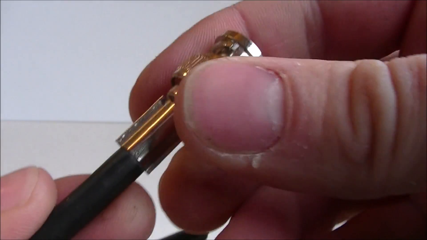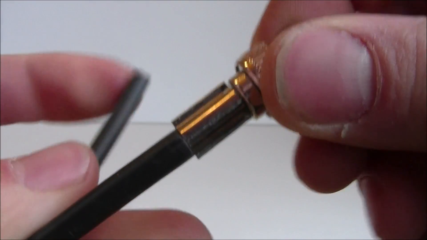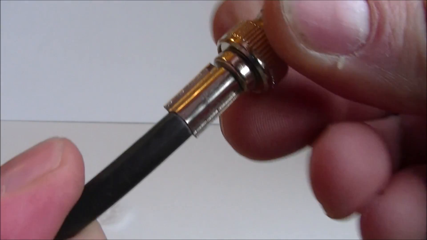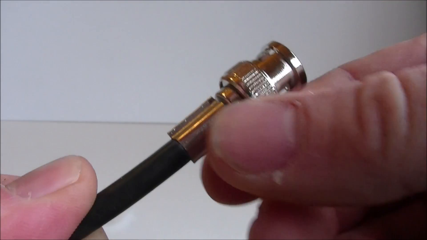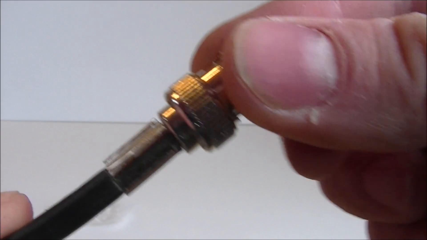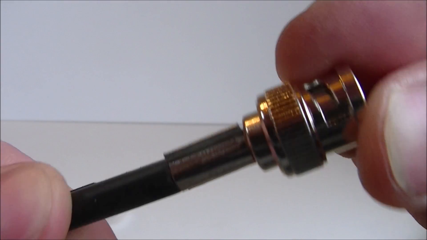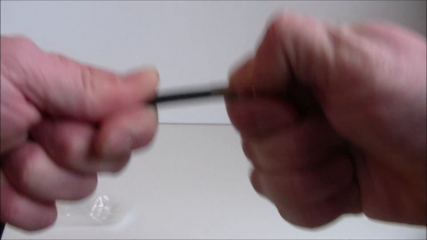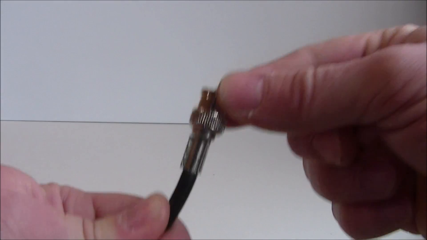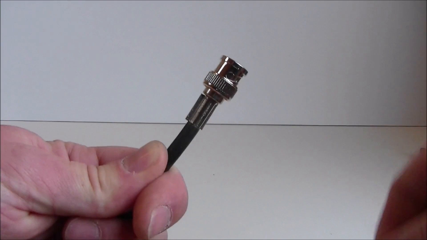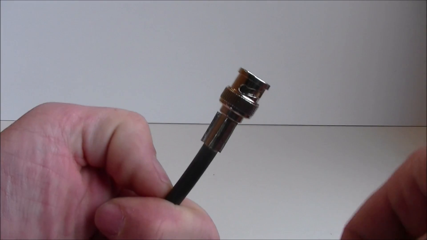So now we've got this. And it should look, you see that little silver ring that we had earlier is just kind of on there. And that is not coming off now. It's not coming off. And that is how you crimp on a BNC connector onto a RG59 cable.